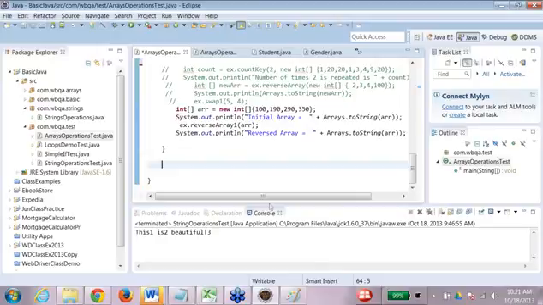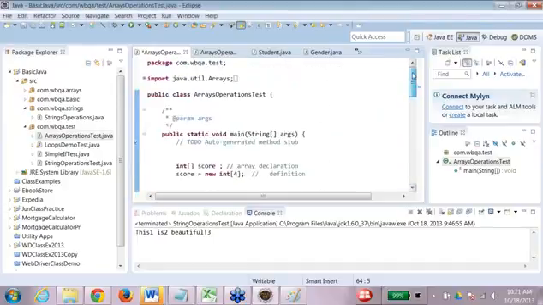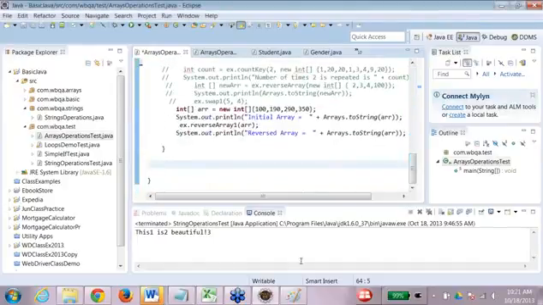So we have two types of exceptions: checked exceptions and unchecked exceptions. Before coming to checked and unchecked exceptions, let me tell you what different types of error conditions there could be.